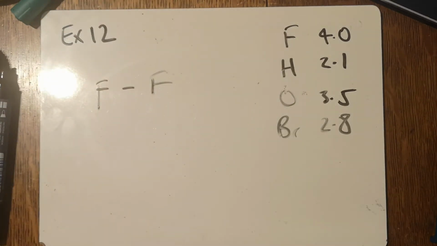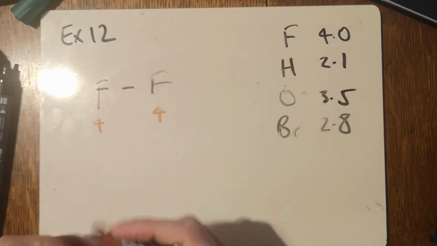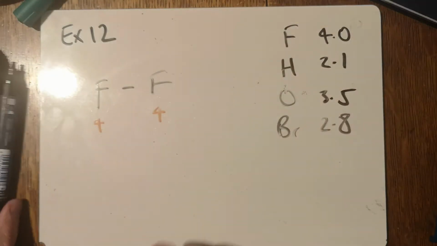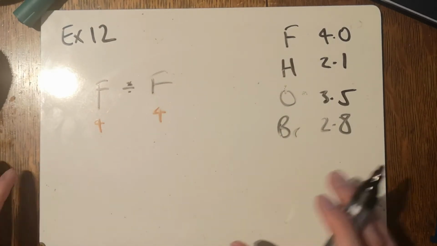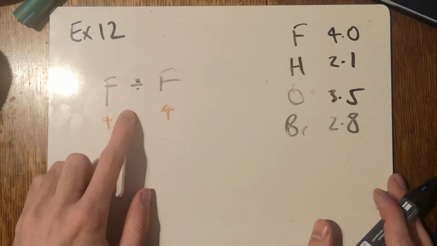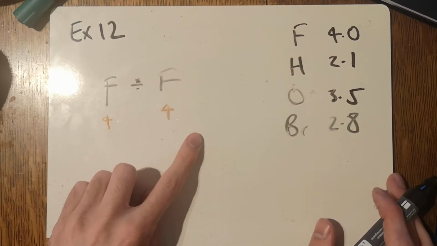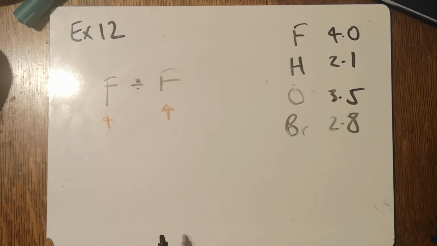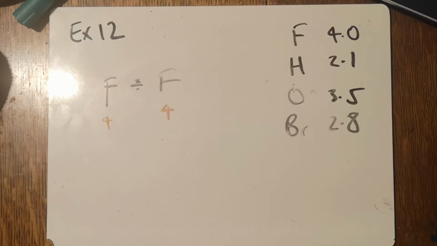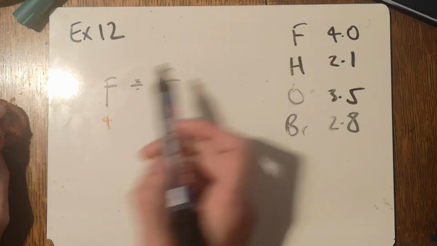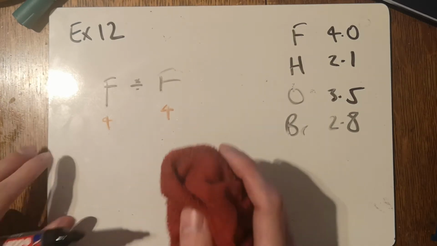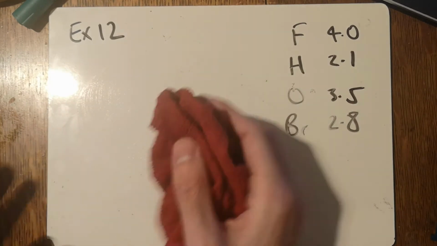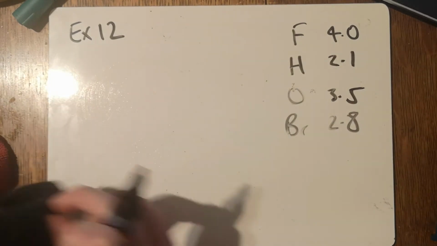So I'll put the values then just below. We've got exactly 4 and exactly 4. So what the electronegativity data tells us is how well it's going to pull these two electrons towards the atom. So you've got fluorine pulling with a strength of 4, this fluorine pulling with a strength of 4, so they stay right in the middle. So a non-polar bond is formed. We don't get a dipole. So I won't draw on delta plus, delta minus on either side. And that's the same no matter which two elements are bonded together. If it's bonded to itself, it's always going to pull with the same strength.